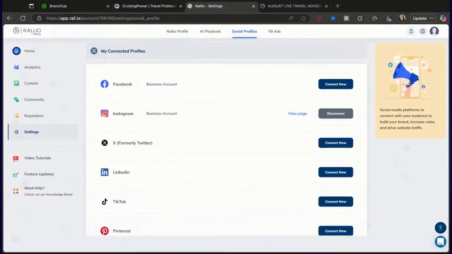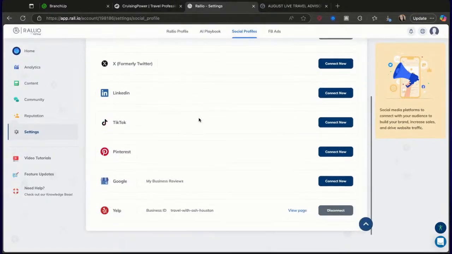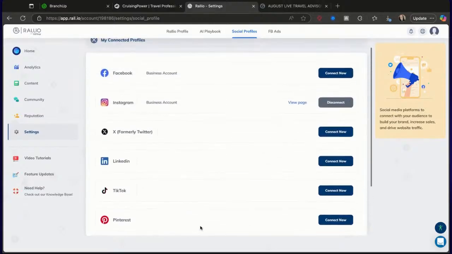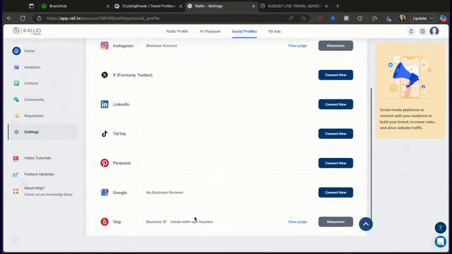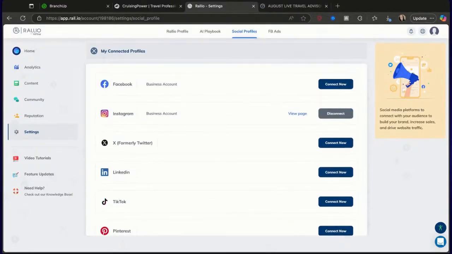We have Facebook, we have Instagram, we have X, formerly known as Twitter, we have LinkedIn, it even does TikTok, Pinterest, Google My Business, and Yelp. Now, I only have it connected to Instagram and Yelp because whatever I post on my Instagram, I have it set up where it's automatically going over. Okay, that's later on in the world, but if you're wondering why, that's why.